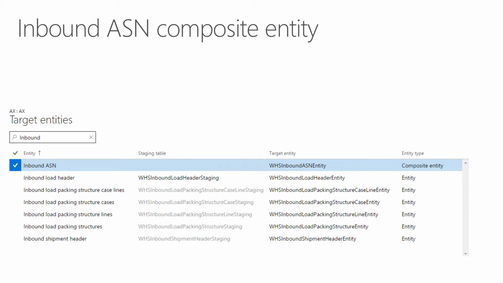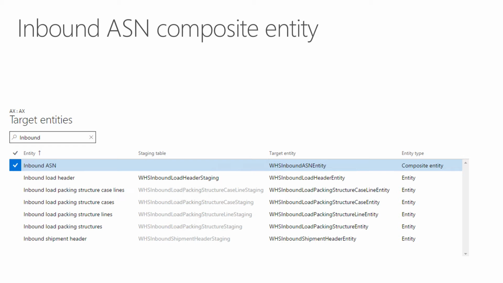Just to give a quick refresher on the concepts behind data entities: they provide conceptual abstraction and encapsulation of underlying table schemas to represent key data concepts and functionalities. A composite data entity allows you to build a single entity by leveraging multiple child entities that are related to each other. The concept is heavily used in scenarios where an entity can be represented as a single document. For example, a sales order would be represented as a composite entity with sales order header and sales order lines as child entities for the simple case.